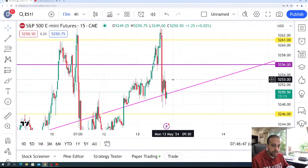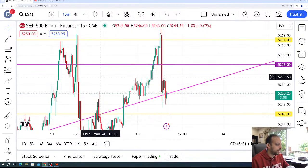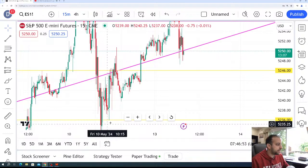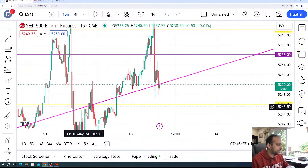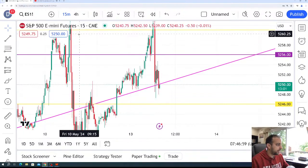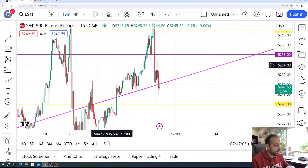What do you think the magnitude of this sell is going to be? Is it going to be greater than this sell, or is it going to be less? Like, is it going to be like this sell right here? Is this sell going to be as significant as this sell or less? And the truth is, it's more so going to be less, and I'll tell you why.